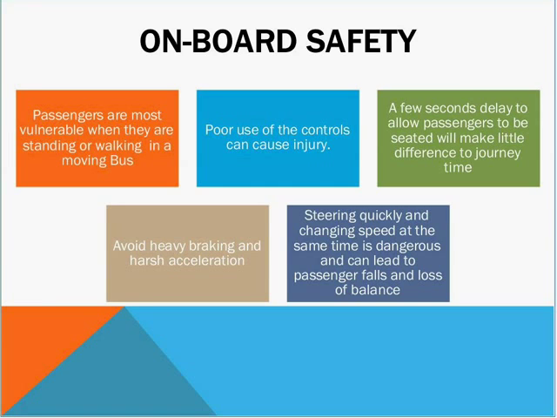It brings us now to onboard safety, and that is the non-collision accidents. This is very important. It represents a significant part of the types of accidents that occur in terms of passengers. Passengers are very vulnerable when they're on the buses. If they're standing, they're more vulnerable than if they're seated, and yet if the bus accelerates too fast, then we can also have a problem.